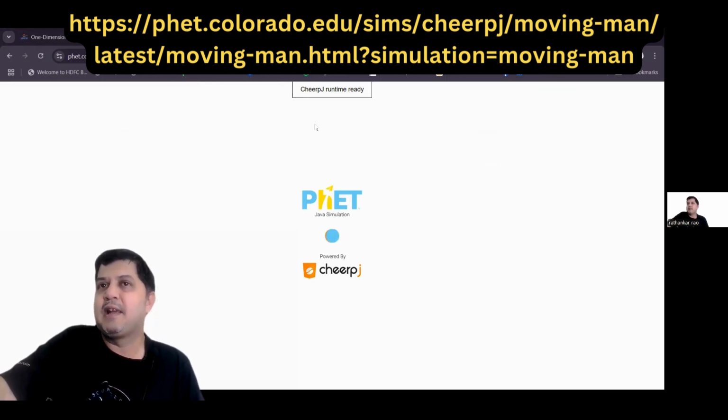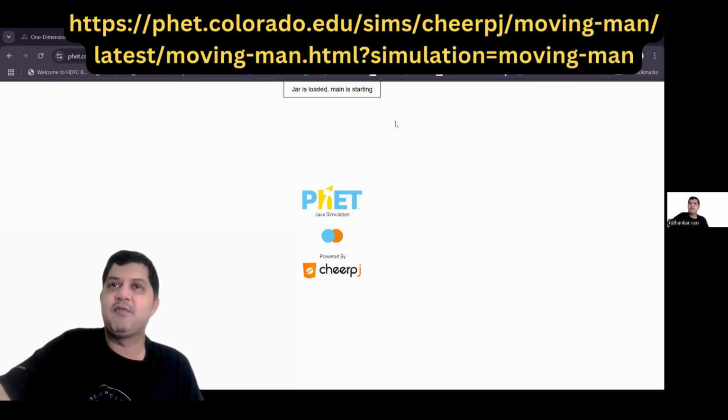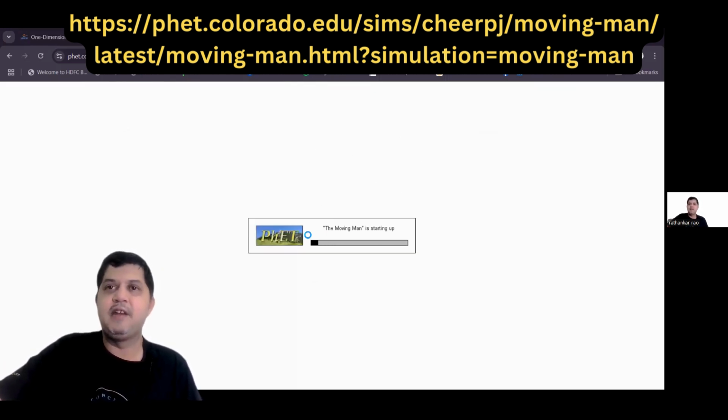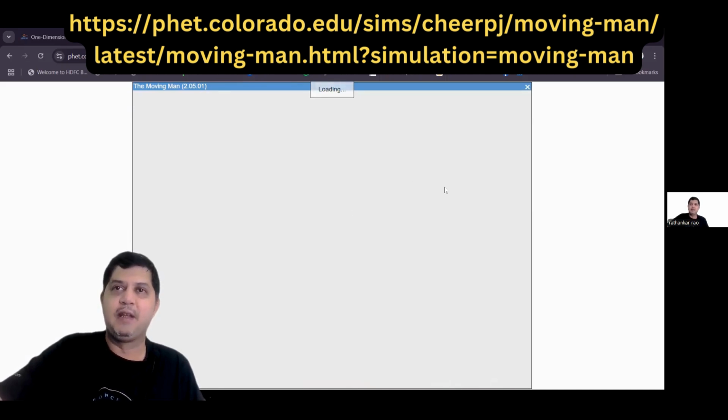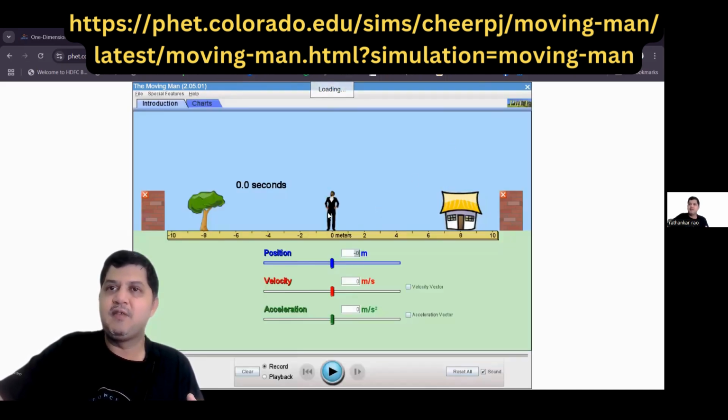So what happens is sometimes when you download this one, it's easier. Otherwise, you have the Java running, and after the jar file gets loaded, it takes some time for the graphics system to get initialized, and after that you get the screen. Okay, so anyway, luckily I had started this earlier. Now it is getting instantiated and it's moving now. Okay, now we get this over here. Now I can move this fellow here.